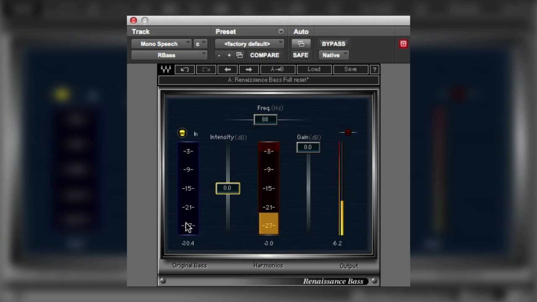And then the one on the left shows the level of the original bass. Now, there isn't that much original bass in Russ's voice, certainly not very much below 88 hertz, and that's the reason that the meter isn't displaying very much. But as you'll see later on, sounds with significant amounts of bass will display on this meter. And then up here we've got this little button, which is either in or out.